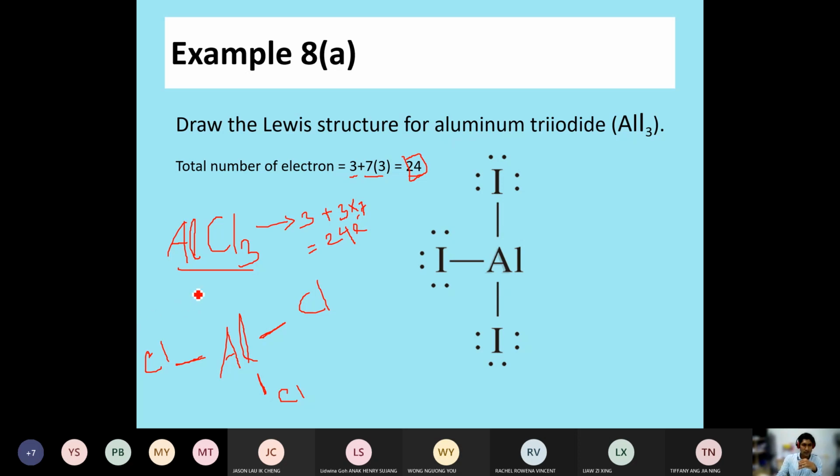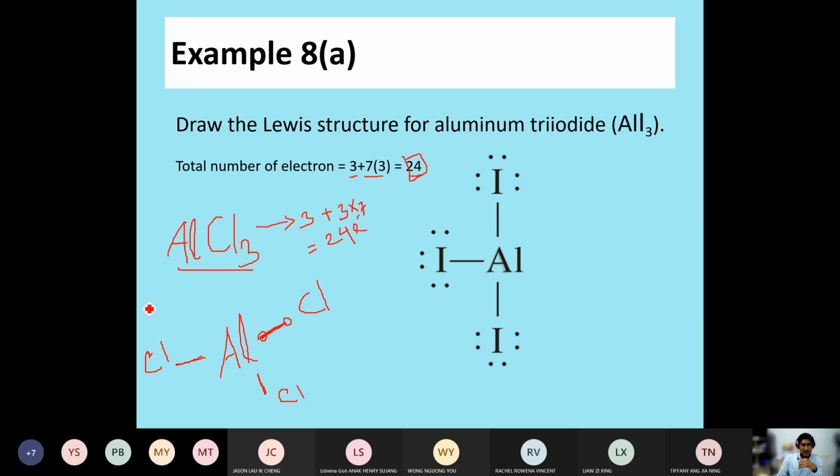So we can conveniently put one dash, and one dash represents one bond. And one bond means there are 2 electrons in one bond, right? Remember, the other day we talked about how in one bond there are 2 electrons. The 2 electrons are joined by this dash line to show that there is a bonding between them.